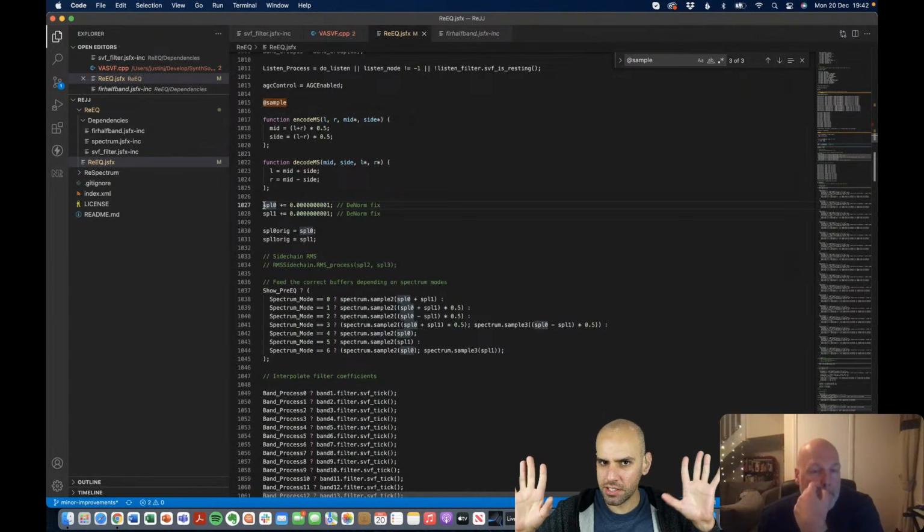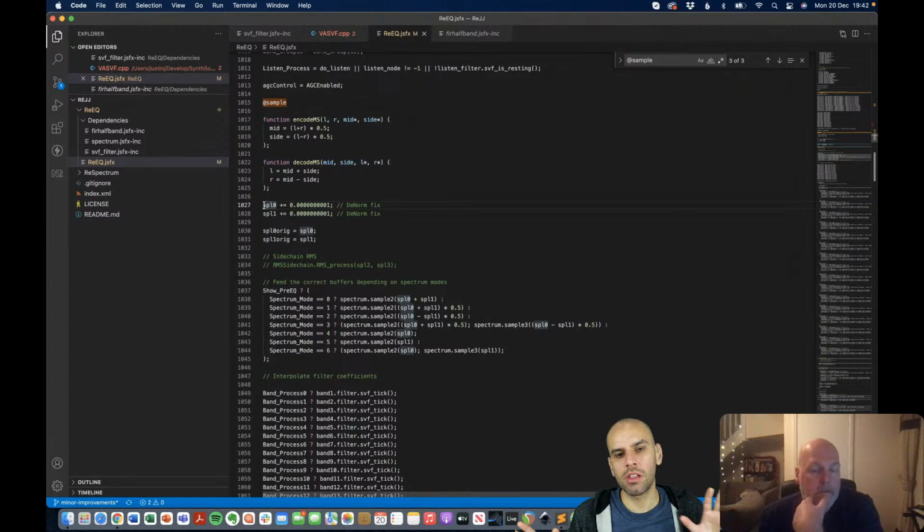So as far as I understand, correct me if I'm wrong, but I'm going to run this by you. My understanding of denormalization is that if you take a very small number and you operate on it, so you add or you multiply, you are going to go to another part of the CPU that handles any kind of number, but it's not as optimized as the part that handles the usual numbers. And that's what makes things slow. So you're going to get the correct value, but it is going to be slower, and it's not going to matter because it's essentially silence at that point.